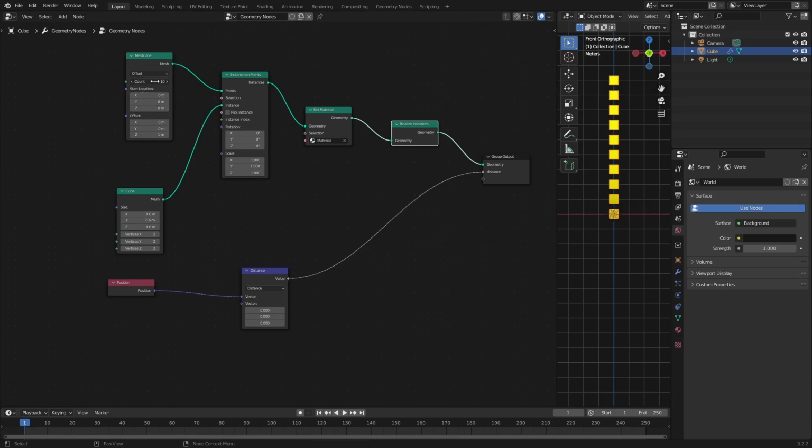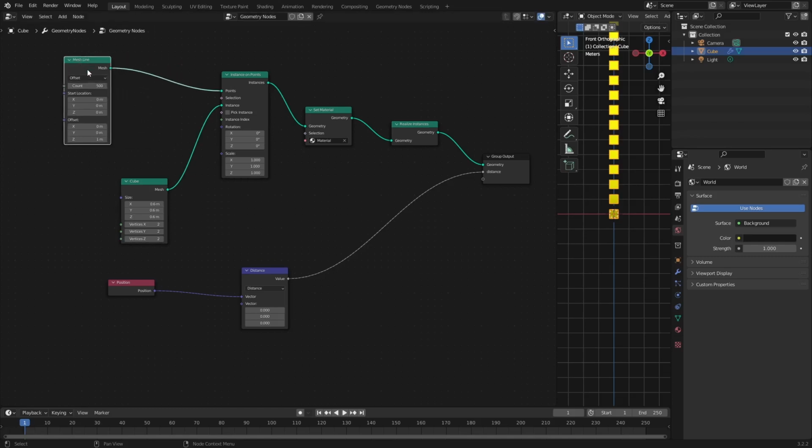So I'm going to increase the count to 500. And then I've got to scale it. Got to scale it on the Z. No, that's not what I meant to do. Let's think about this for a second. Counts. No, here I've got to scale the mesh. So we're going to do a transform. It goes in there, and we can scale this on the Z.